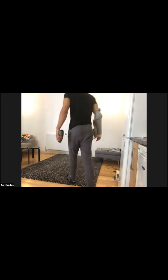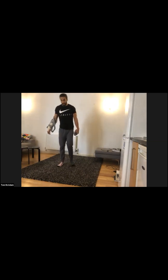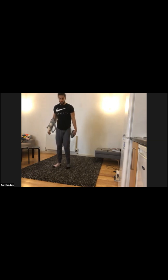And then we're going to do the power clean, which is the same thing. You can jump or you can keep your feet on the floor. For now, we're going to start with a bend of the knees when you catch. So if you jump, it's the same thing. Jump and catch into a dip. If you don't want to jump, do the same thing. Extend and catch into a dip.